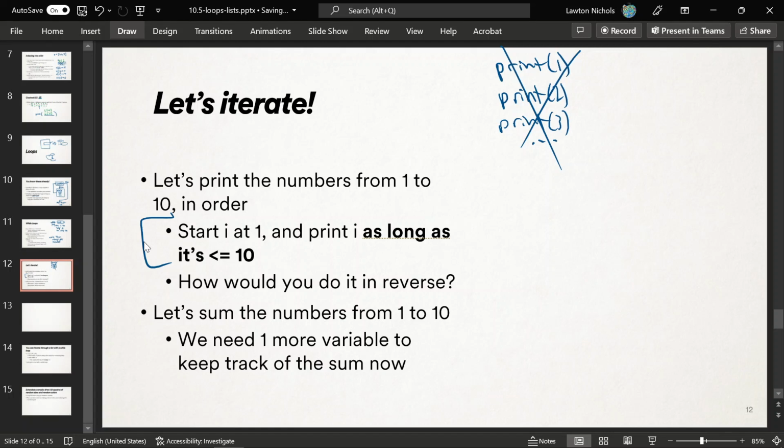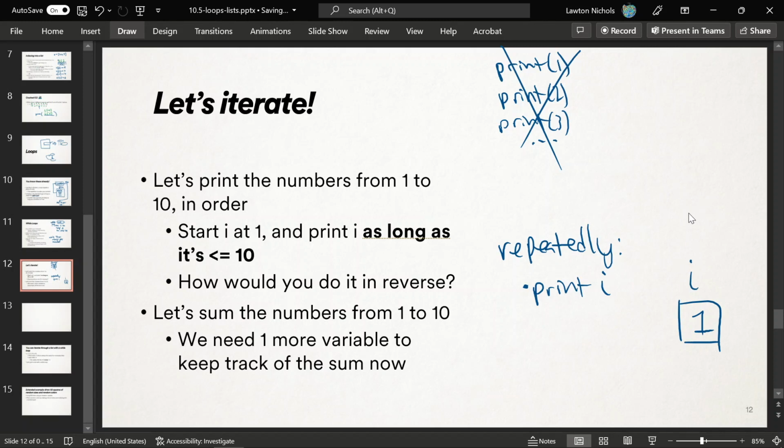Use a variable to hold the thing you want to print right now, and then maybe change that value so that the next time you come around and do that same code again, you'll be ready to print the next value. Okay? So usually because we're doing something called iteration, we're going through some numbers, we use the variable i for iteration. So here's what I would like to do instead. Let's make a variable called i, started at 1, and then repeatedly, here's the idea, repeatedly, this is not correct Python, but you get the idea, repeatedly print i.